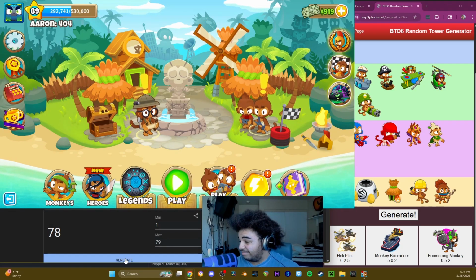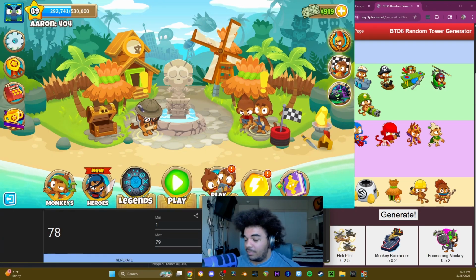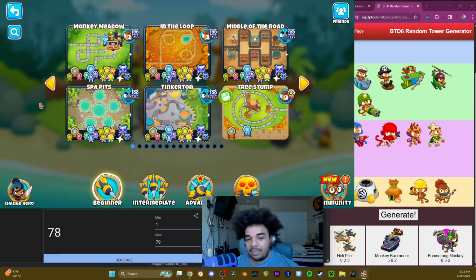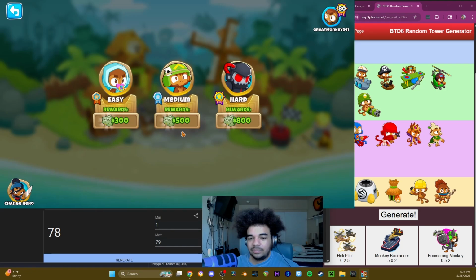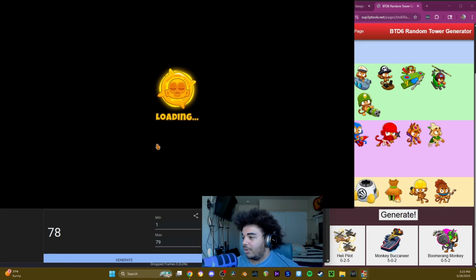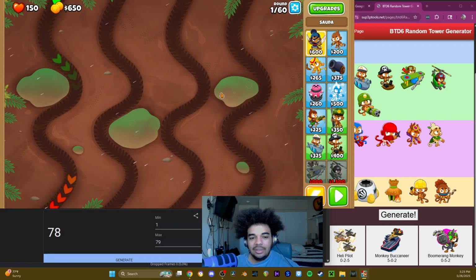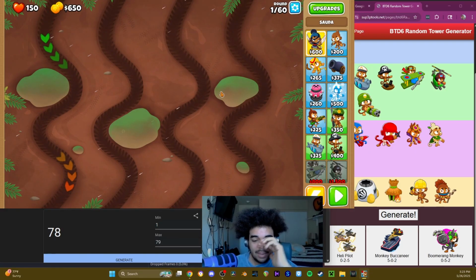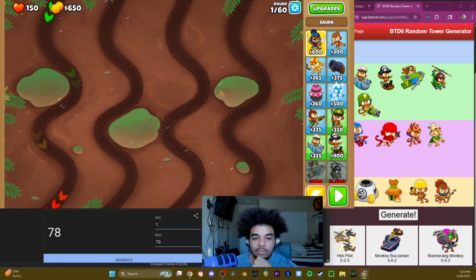78. Really? Really? You're gonna give us basically the hardest expert map? Oh. Oh no. Oh no. Is this possible to do? I don't know if this is possible. Not for me, at least. Okay, so how does this map work again? I've played this map like one time. I can't remember exactly how it works.